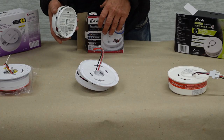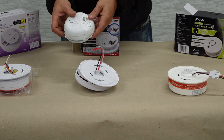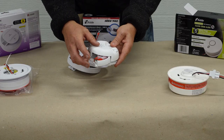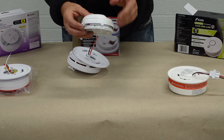Now, I'm going to show you a couple of different designs here. Depending on the style of smoke detector, they're all a little bit different. But the one I just pulled down, we're simply going to push the button and then the battery's going to pop out. This is how we're going to change the battery — reinstall the new battery and then put it back up on the wall, which I'll show in a minute.